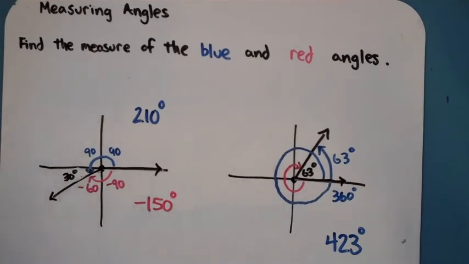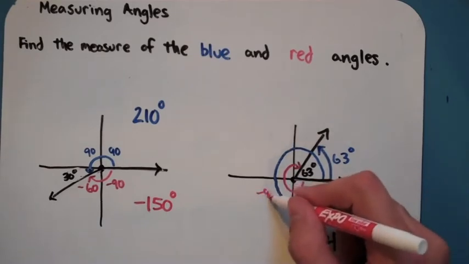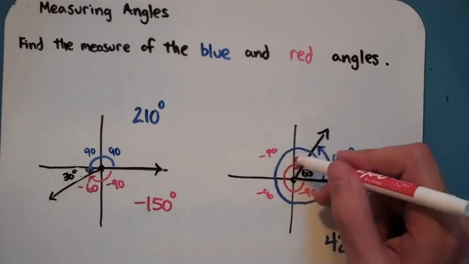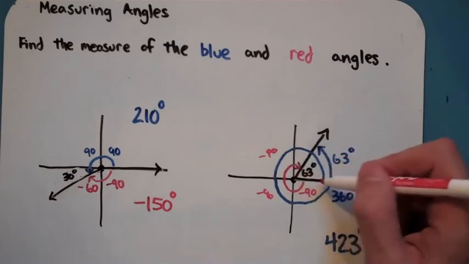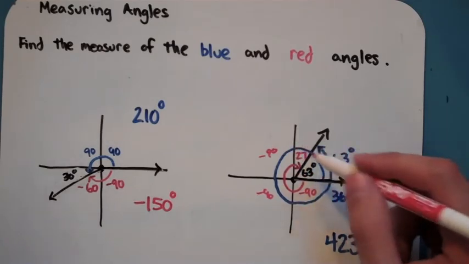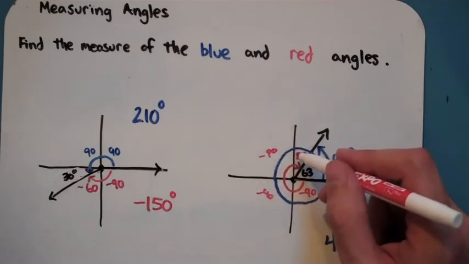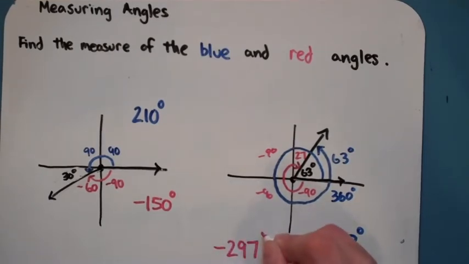Now our red angle here, again, we just add them up by the quadrant: negative 90 for here, another negative 90 for here. So we're at negative 270, and the question becomes how much more do I need to add in here? Remember, a full quadrant is 90. If that's 63, this little guy here has to be 27. So I'm basically going to be doing negative 270 plus another negative 27, which would take us to negative 297 degrees.